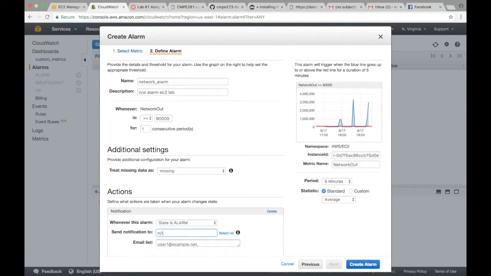So network alarm list. We can add email IDs to notify, and we can create an alarm here.